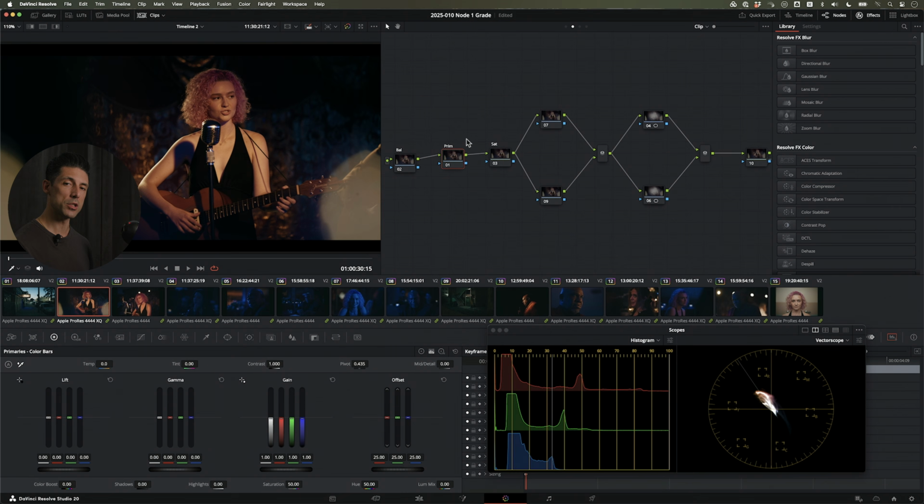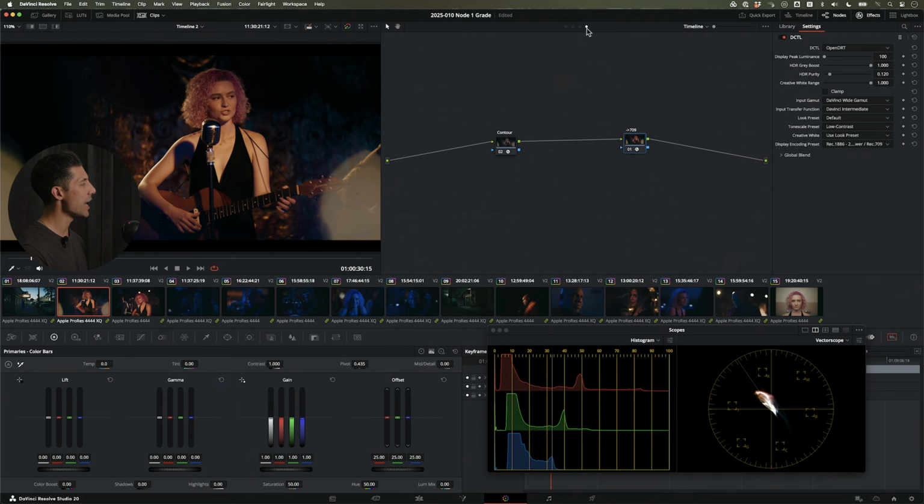A moment ago, I mentioned color management and look. Those things for me are living here at the timeline level of my node graph. And you can see here, I've got my DRT or my output transform. This is coming from a free third-party tool called OpenDRT. And if I turn this off and then on, you can see that it's taking my graded image and actually mapping it and teeing it up for display so that it looks correct on my reference monitor, okay?